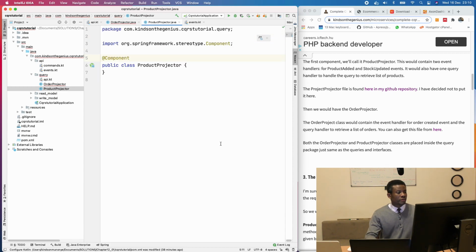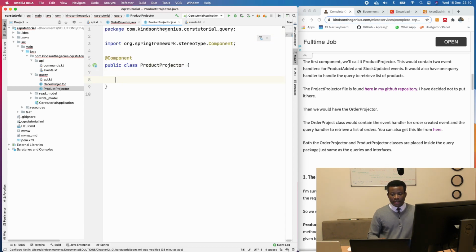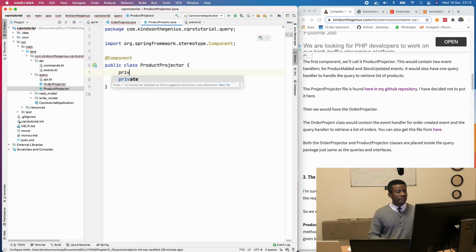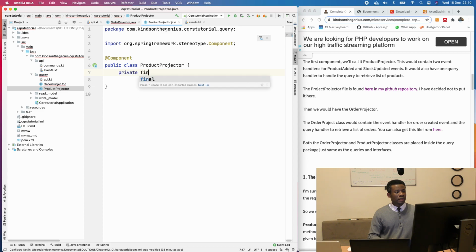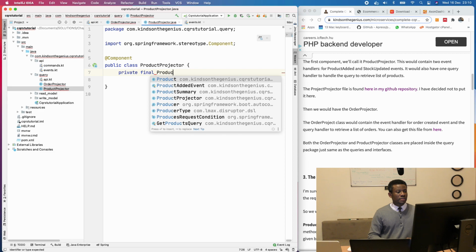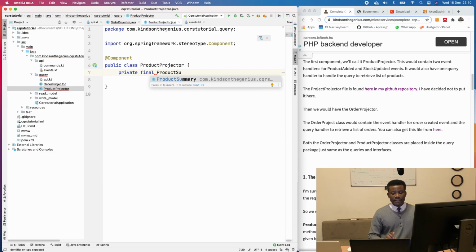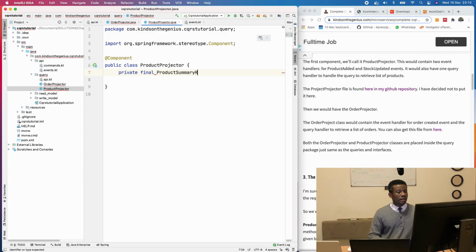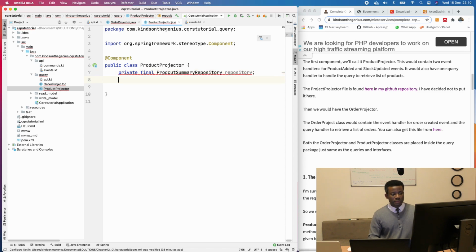So let me just increase the font a little bit. And we need the product repository, private final ProductSummary repository.